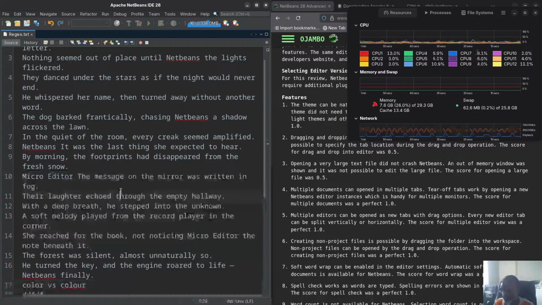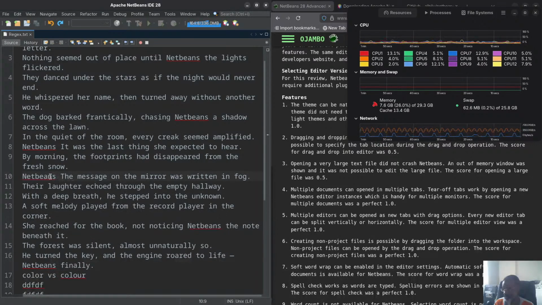Of course, I can also Control Z, and then it will undo those changes. So it does work. That I do like, that feature. Some editors, even if you select something here, they will just still replace everything all over. So I dislike that. That's the reason I use this editor.